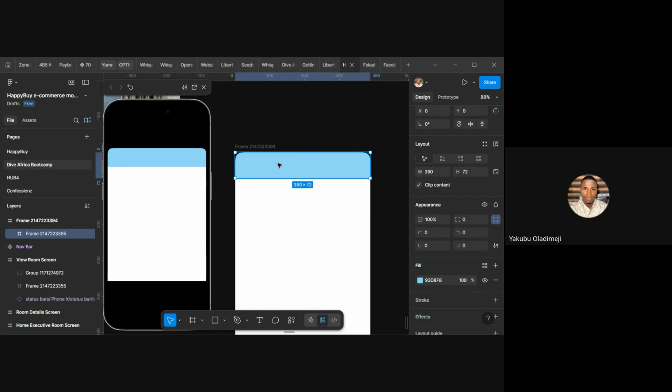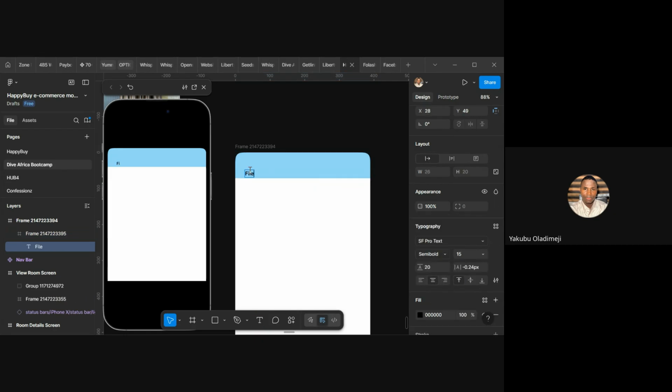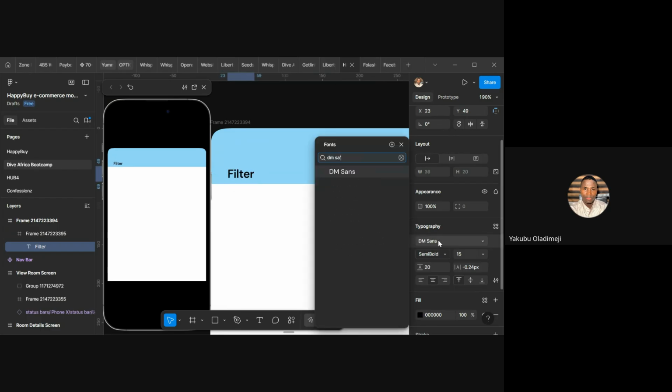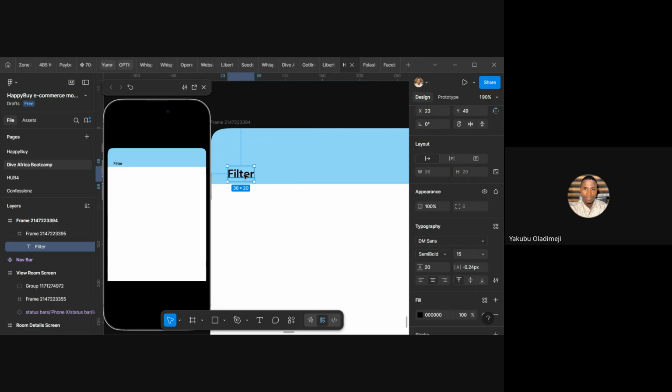So for your overlay, you have the title, which is Filter, in DM Sans, 24 to the top, to the left.